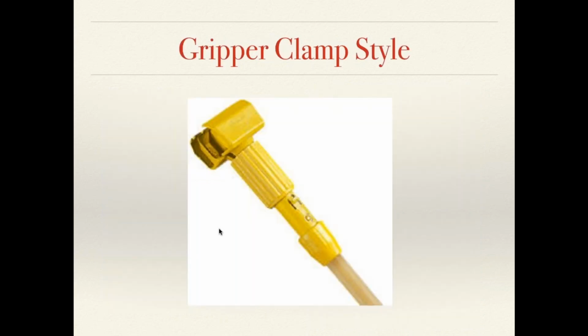The next item is something that I saw in my travels at a large resort. It's called a gripper clamp style, is how I found it on the web to get this picture. The rag or sponge could go in here, and then you twist this, and these clamps come down. So if you have a rag of some sort that would go in there, and you've got a super high spot, or something that you just need to reach up high and the spiderweb brush or the ceiling fan brush won't work, you could certainly use this. Just get a rag, clamp it in there, extend the pole, and then reach up to whatever you're trying to scrub off.